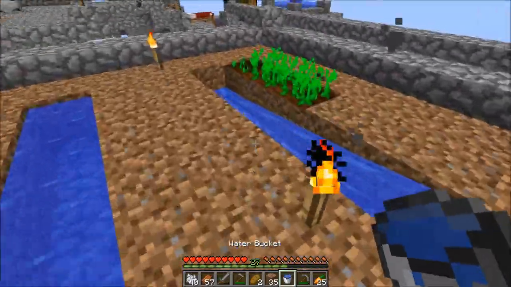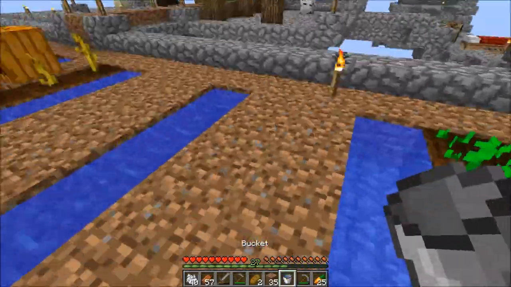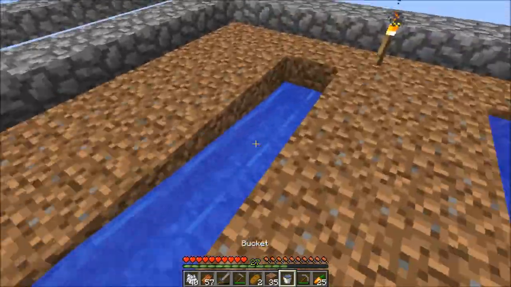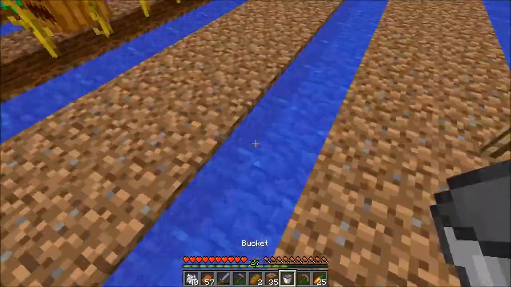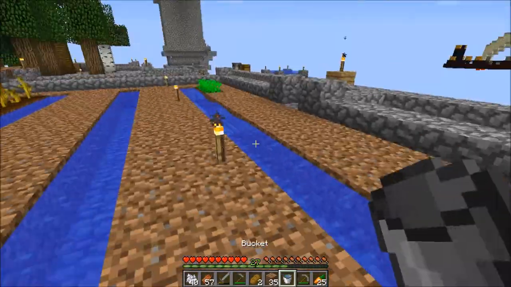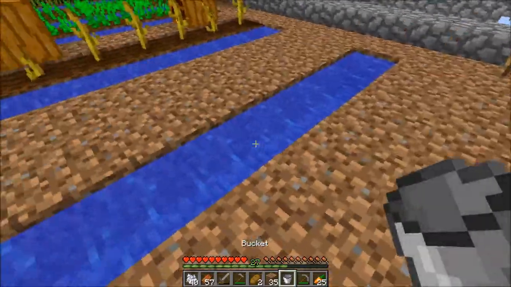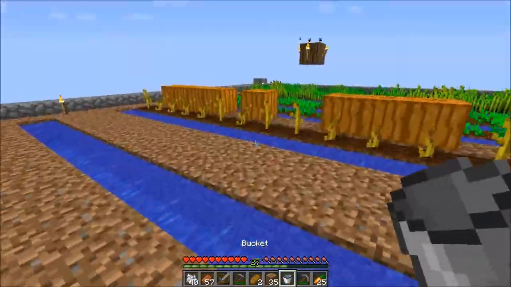Alright, here we go. And I forgot, I was gonna make this melons once we get melon seeds, this area right in here. But for now, no, we don't need to make anything in there for now. For now, it's gonna be nothing. Alright, so we got our farm completely complete now. Looking real good.